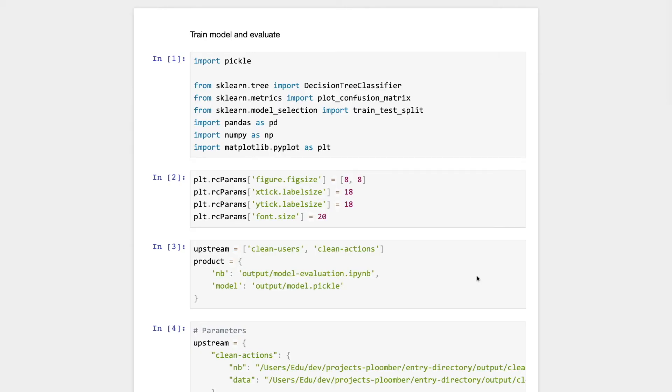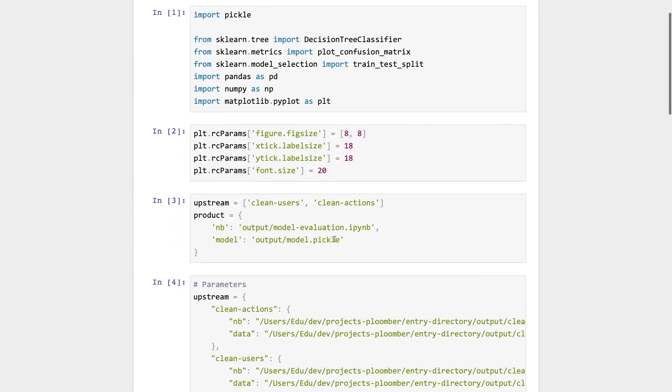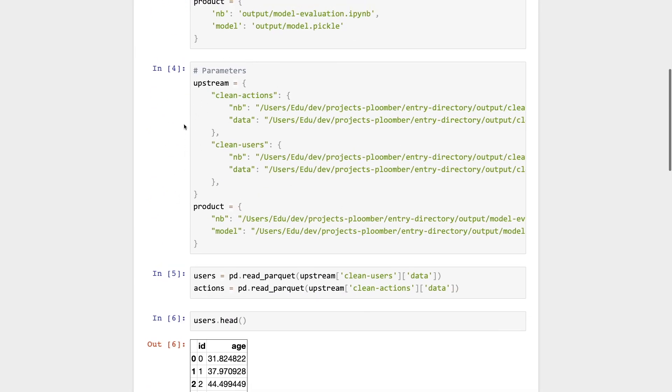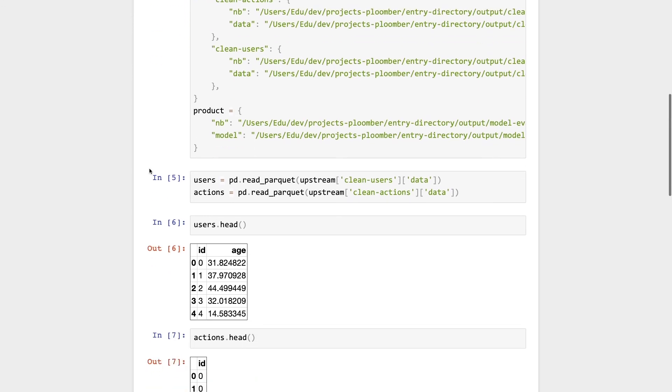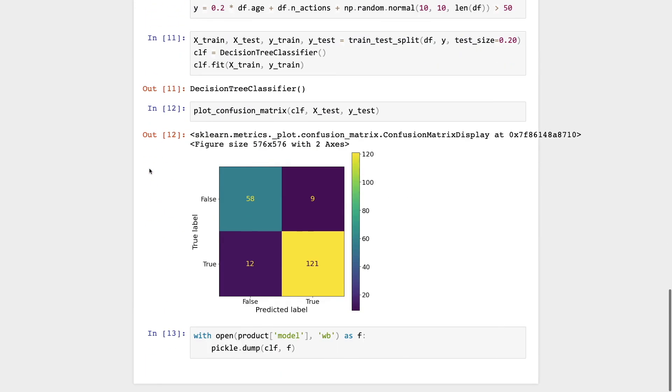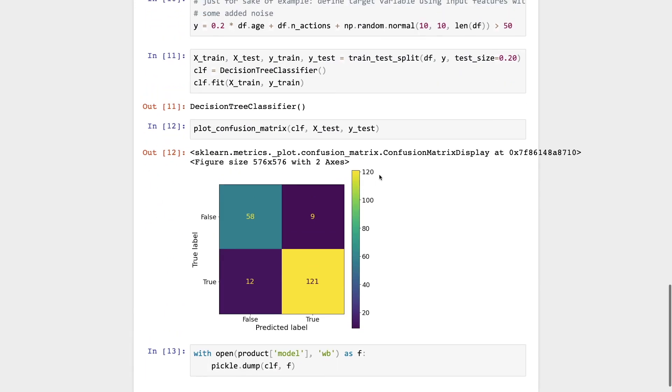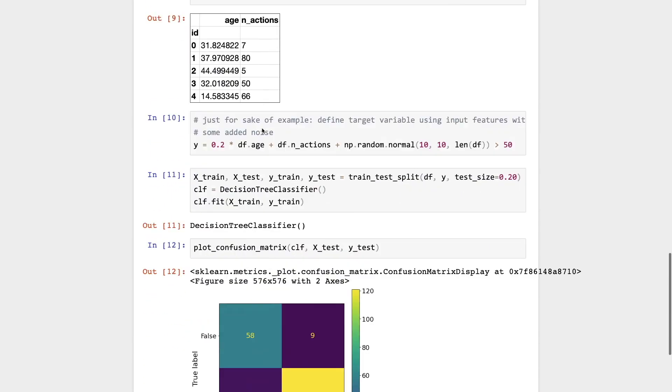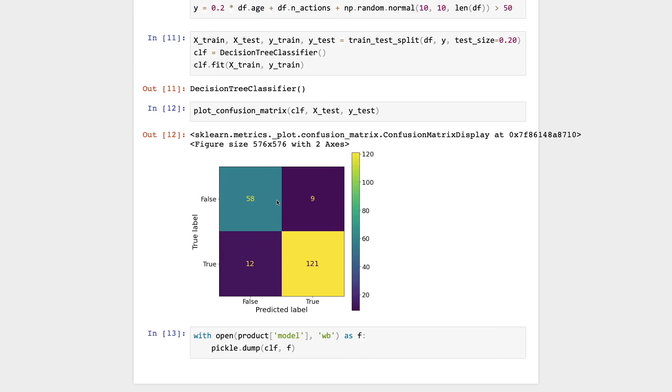This is a notebook that was generated from the trainModel script. We see the code here and we see the injected cell here. We can also hide the code in case we just want to show the output. We have a few tables here and a chart here. Since we're using the Jupyter notebook format, we just have to print the tables or the charts. We don't have to save anything. This is very convenient because if we start making changes to the pipeline by just looking at the output notebooks, we can compare results and spot the differences.